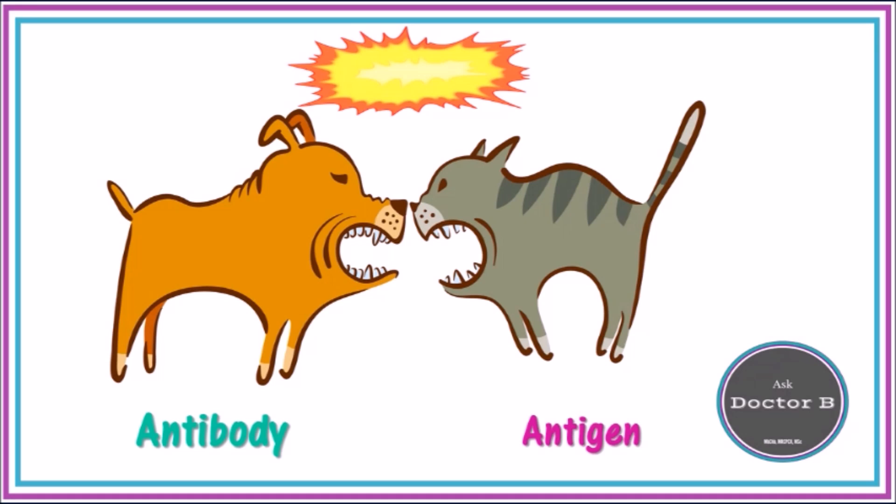There are a lot of interleukins out there and they get up to much more, but I'm trying to keep this as simple as possible. Interleukins are not the only thing raising the body temperature. Antibody-antigen reactions also raise the body temperature. If your body has met this virus or bacteria before, it's probably made antibodies to it, and the second time the invader arrives, the antibodies recognize it and latch onto the cell wall of the virus or bacteria, munching away trying to destroy it.